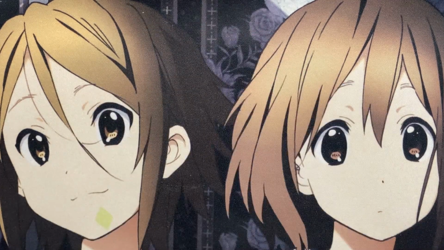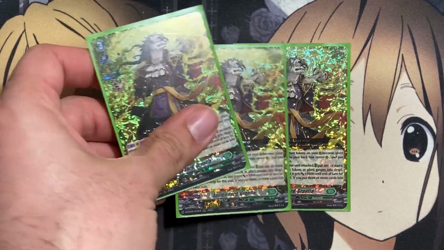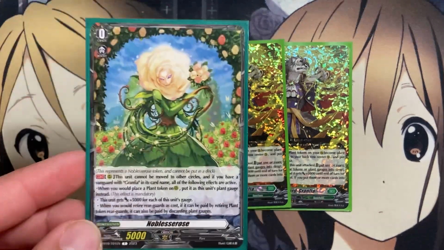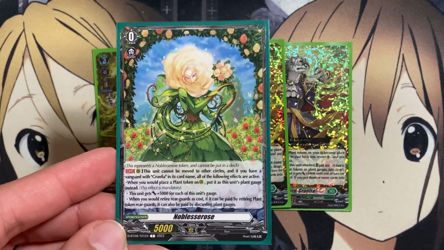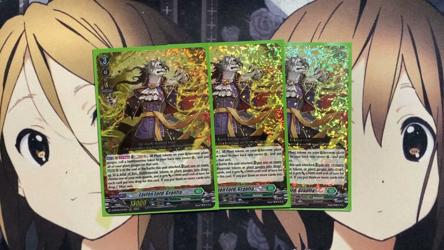Using our deck, since our main grade 3, we're running 3 additional copies of Lavian Lord Granfia. On Vanguard circle once per turn, you can Soul Blast 1. All plant tokens on your rear guards become plant gauges. Call a Noblesse Rose token to your back row center rear guard and put all your plant gauges on that unit. So this sets up any tokens that would have already been on the field as a plant gauge underneath your Noblesse Rose token. And on Vanguard, at the end of the battle, this unit attacked, put 1 or more up to a total of 5 Noblesse Rose tokens or plant gauges into the drop zone.